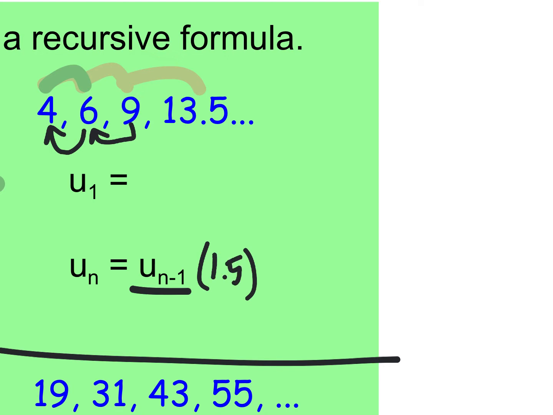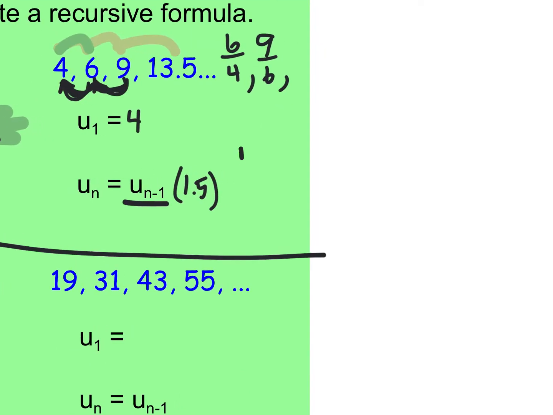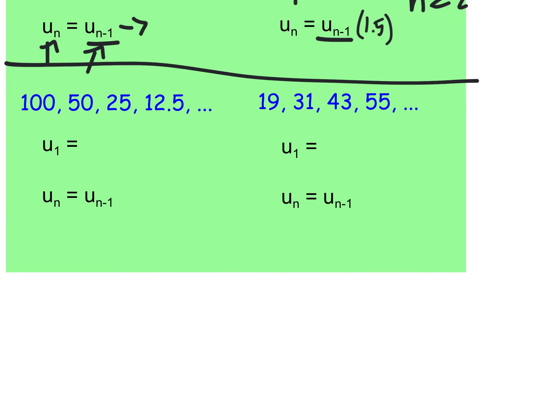And what was the first term? It was a 4. So again, you get that by going 6 divided by 4 or 9 divided by 6, and they'd be the same. And that's why it's called a common ratio. All right. n greater than or equal to 2, because there was one bigger than that. All right. These look like they're just a repeat of the previous ones, so we're going to skip over those. I think we've done enough practice on that kind.